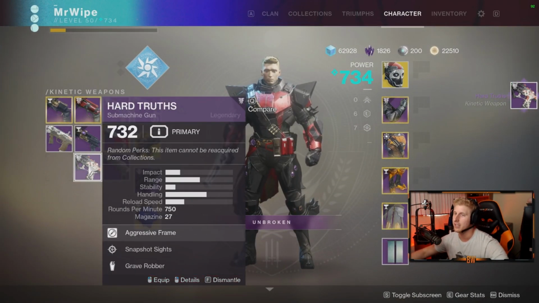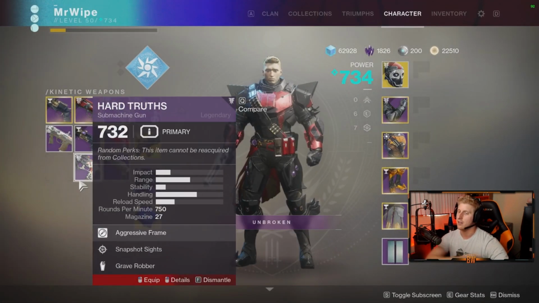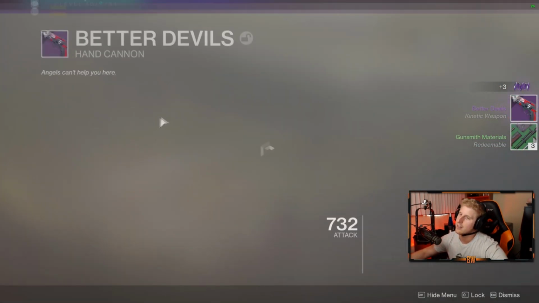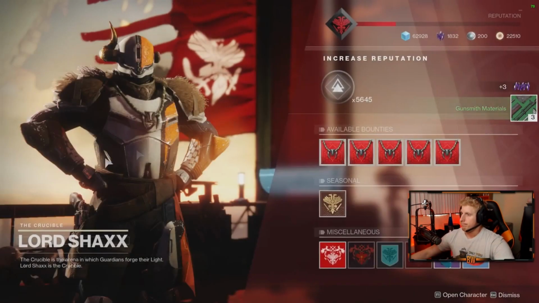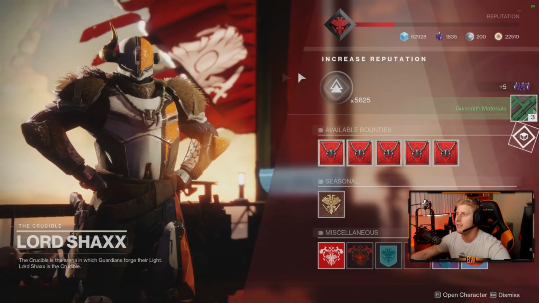So I'm also looking for a really good Hard Truce. I want one with slide shot and ricochet, and then I don't even know what final perk I need. But slide shot and ricochet is sauce. Ugh. Outlaws in a moment, man. Well, let's keep turning them in. Come on, Better Devils. I believe in you.